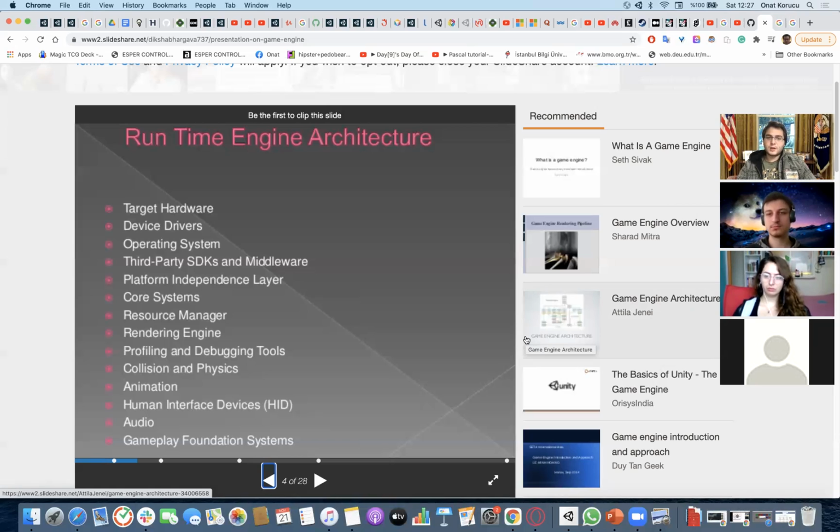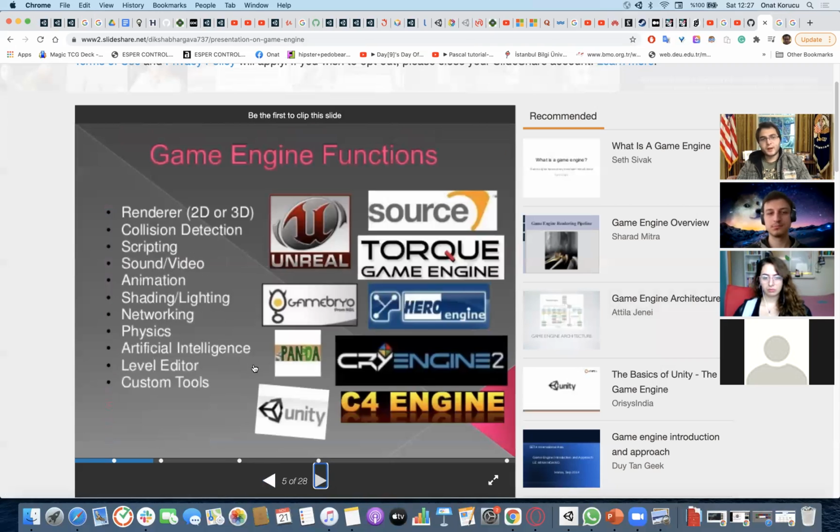And also in game engines, there are ways that tell the graphics cards where everything is and how the graphics cards should draw the screen. Okay, we have talked about some examples. Actually, it says renderer here on top.